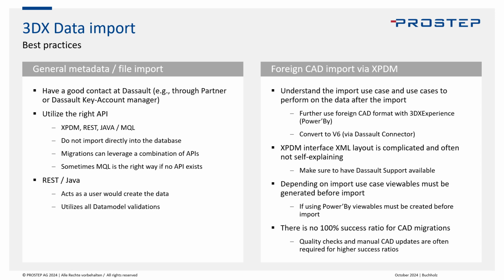3DEX data import best practices. So first of all, have a good contact at the SO. So either through your partner, your technology partner that is doing the project with you, or if you're trying it on your own, through your SO key account manager. Why is that so important? Because you want to inform the SO about what kind of objects you're going to migrate into 3DEXPERIENCE and which APIs you want to use in order to achieve this.